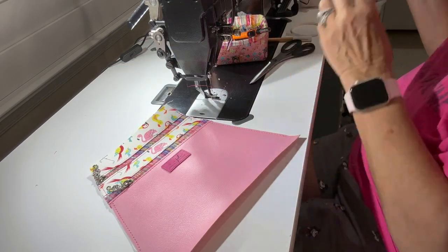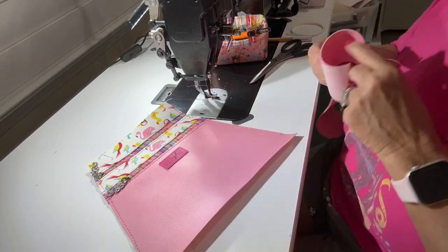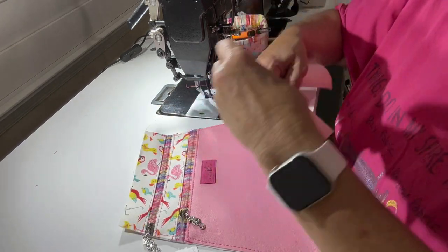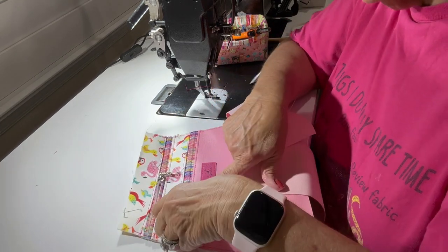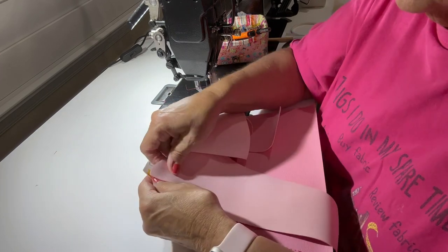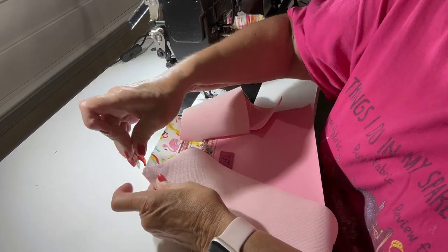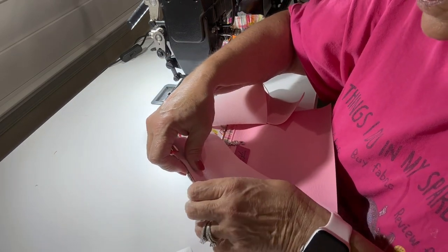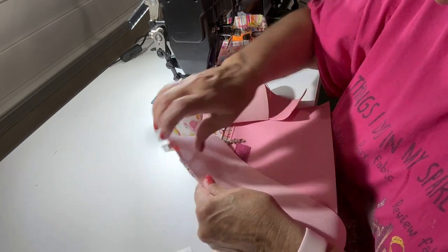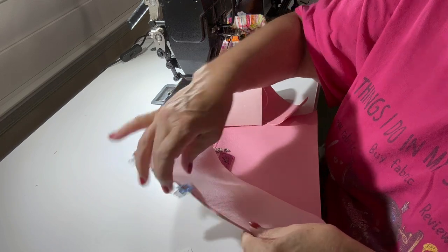Beautiful. All right, let's take these two pieces. And we're gonna do the same thing. So I would also put your zipper pulls in the middle, and attach those. And again, the seam allowance is a little different than we've been doing. It's the same as we did on the back panel, though.